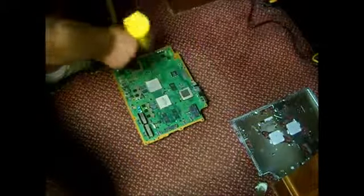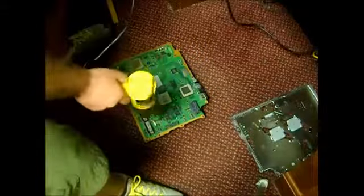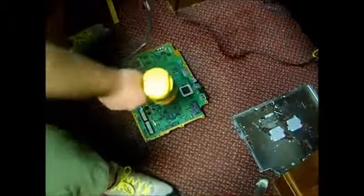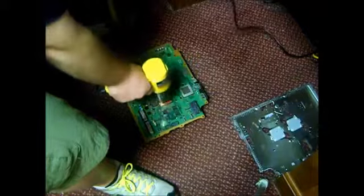But we're going to move it around so we get an even transfer of heat around the whole board. Okay, now that we have the board heated for 3 minutes, what I like to do is concentrate on the chips. At this time, my gun is still on high, and I'm going to get the gun about 1 inch away from the chips.